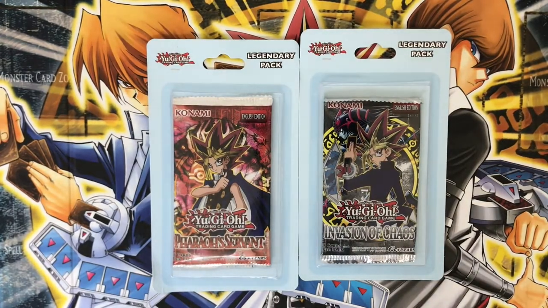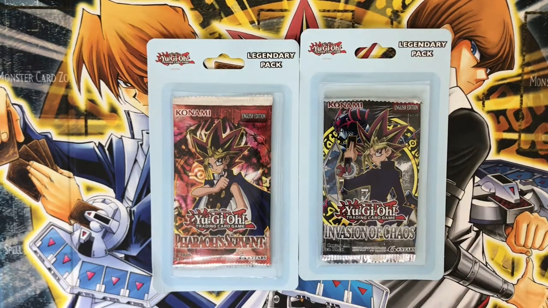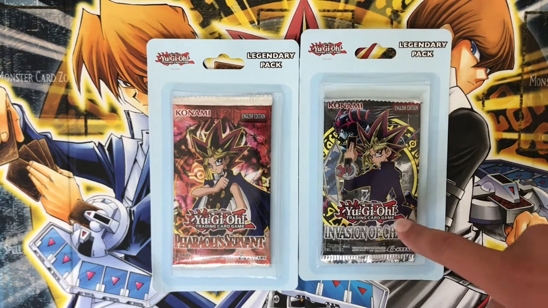So today we have an opening. We're trying to break our streak, our not good streak. We haven't ever pulled a foil from a legacy pack. So today we have two legacy packs. We have a Pharaoh Servant and Invasion of Chaos.